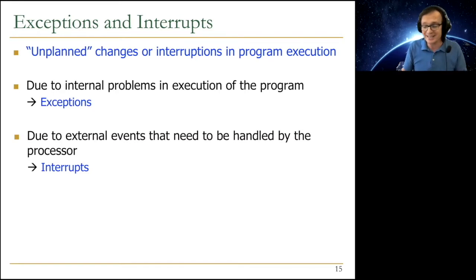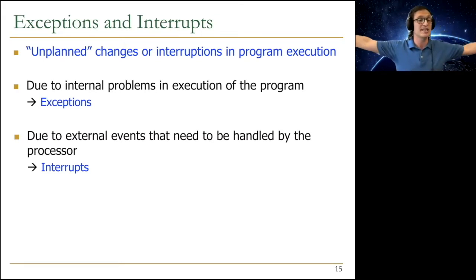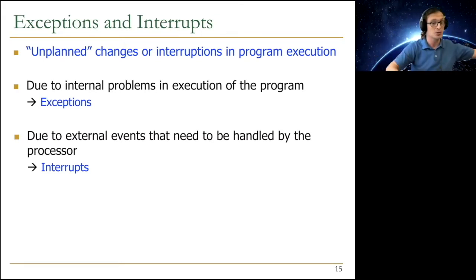But they're called interrupts because of the von Neumann model. In the von Neumann model, we assume that we have a single processor, right? And whenever an external event happens, the processor needs to process it. And because we have only a single processor, we have to interrupt the program that's executing in the processor. If we didn't have a single processor, we didn't need to interrupt that processor, perhaps. Or if we didn't have the von Neumann model, if we had a data flow model, we didn't need to interrupt anything because everything would be part of a huge data flow graph. An interrupt would be an input coming into a data flow graph part that handles external events, right?